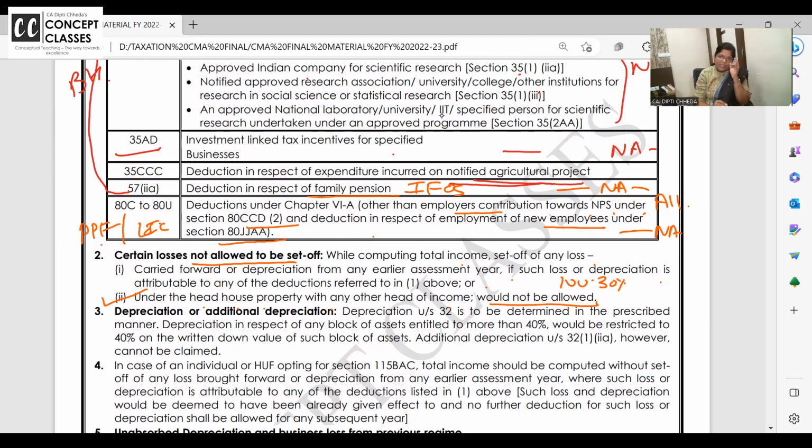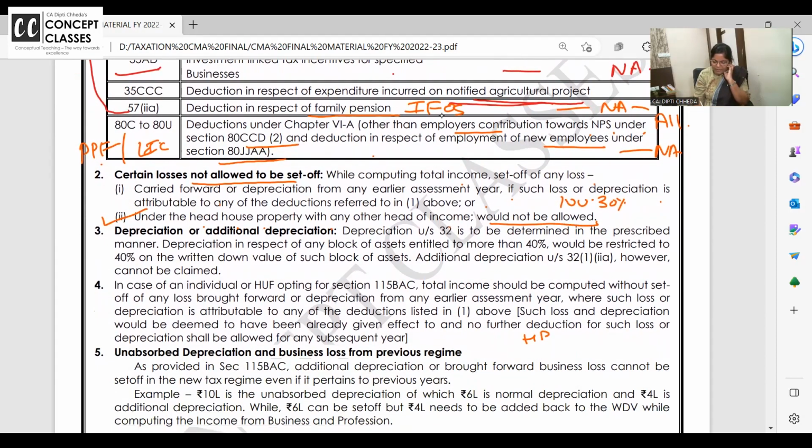House property loss will be carried forward. In case of deemed let out, see, I'll explain everything. In case of self-occupied property, there is no question of loss, because interest on loan is not allowed. And for deemed let out property and let out property, if there is a loss of 3, and there is an income in another property. In one property, 3 rupees is loss. Another property, 5 rupees is income. Sorry, income should be written without bracket.